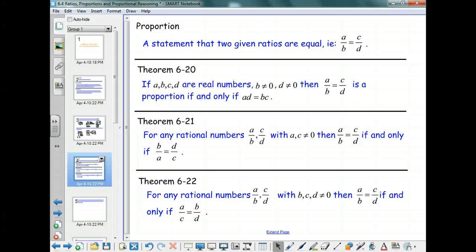And then we have some theorems about proportions that are really handy. And they have to do with reconstructing the way that the proportion is set up to be an equal proportion. So if you'll notice, this first one says that if you have A over B equals C over D, you can cross multiply. You know that fact, right? You cross multiply and you still have something that's equal on the side. It doesn't leave it in fraction form, but it still is an equal statement. It creates an equal equation, right?